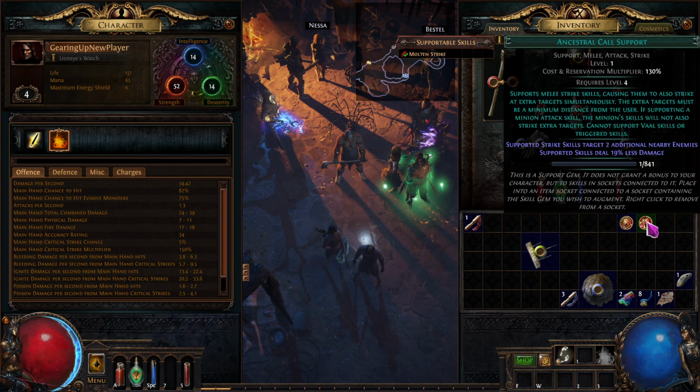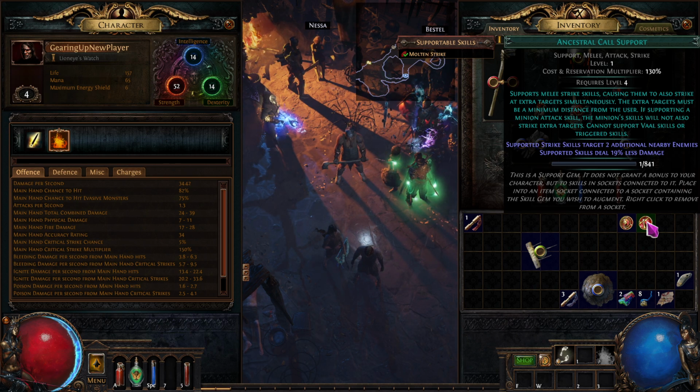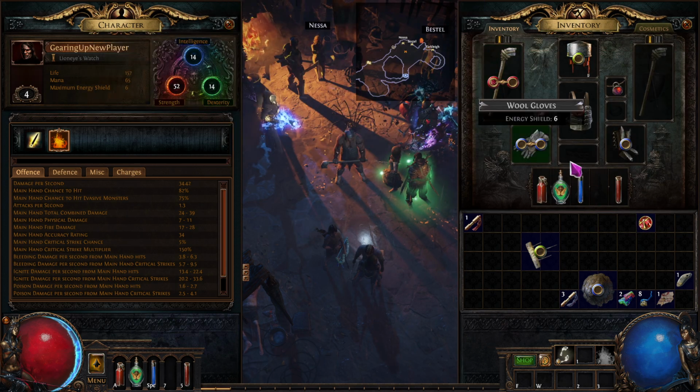What it does is it creates like a ghost of yourself, and it swings, and it does a duplication of Molten Strike at a nearby creature without you actually aiming at it. So it targets 2 additional nearby enemies. It's really, really nice. It's too convenient to pass up.